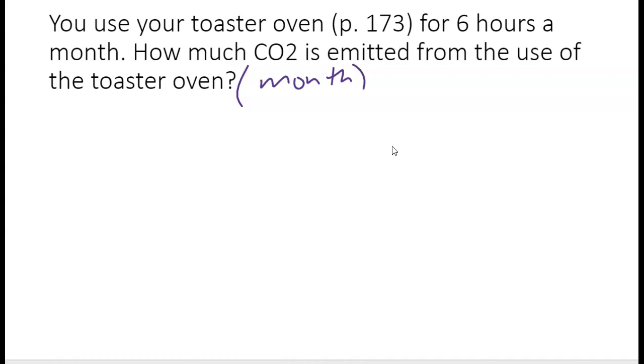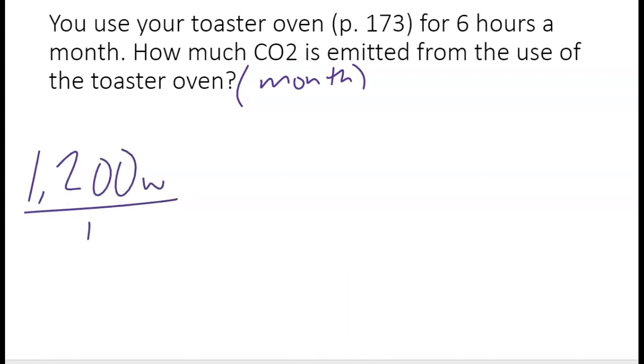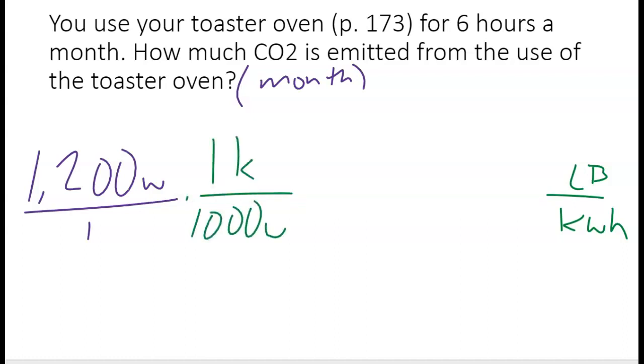If we find toaster oven in the kitchen, it shows that a toaster oven uses 1,200, that is the watts of it. That depends on how many hours, right? So that's for 1 hour of use, 1,200 watts. Let's think through this. I don't need watts because remember the goal is we need to get this in pounds over kilowatt hours. So the first thing we need to do is change watts to kilowatts. As I mentioned previously, we know that 1,000 watts is the same as 1 kilowatt. That's why I gave that to you on the last page.